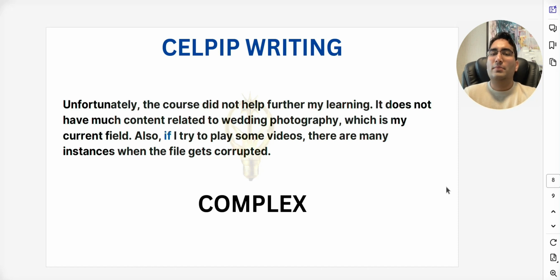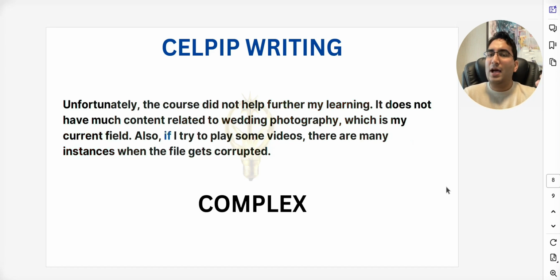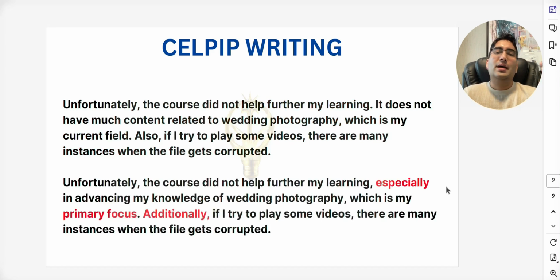You wouldn't have that much time to really go through all of this in the exam, which is why you want to practice this at home. But if you do have more time in the exam, you want to do one more touch, one final touch. What can I do here to make it look even better? Let's have a look. So this is the first version, actually I should say second last version, and this is going to be our final version.